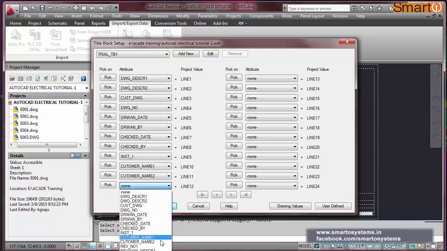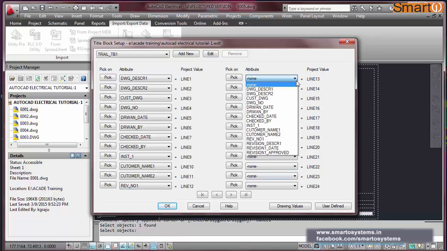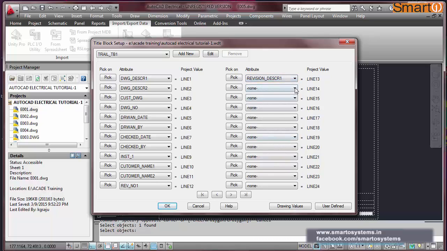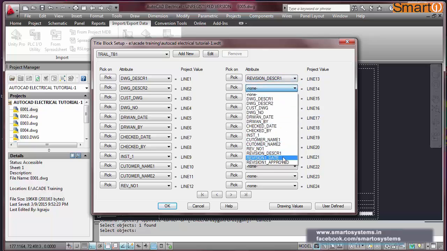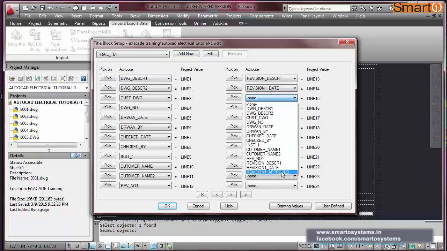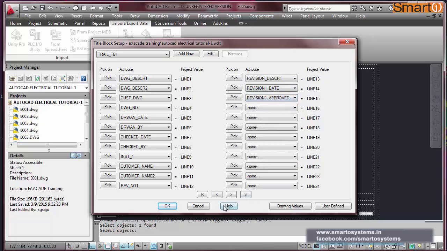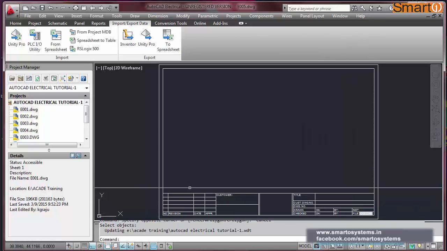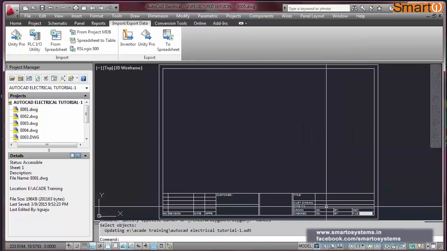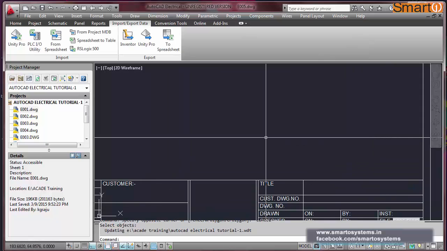So take care. Customer name, customer 2, revision name 1. Now revision description 1, revision date, revision approved. Okay, fine. Oh, but nothing changed. Don't worry, everything will get changed.